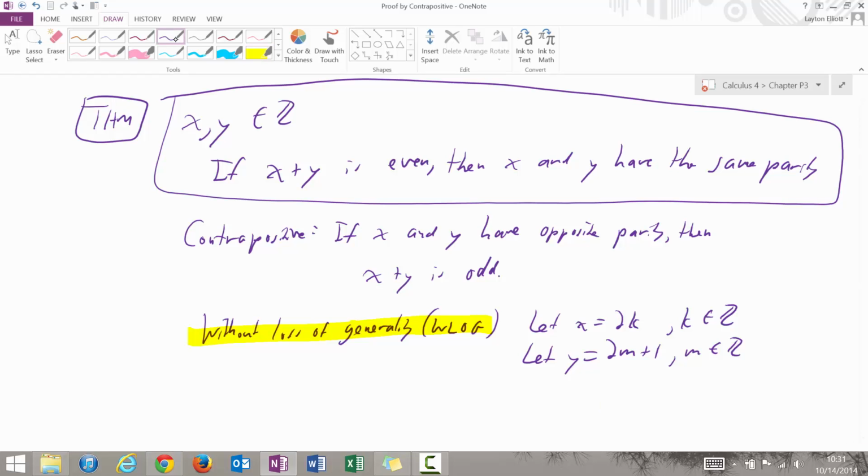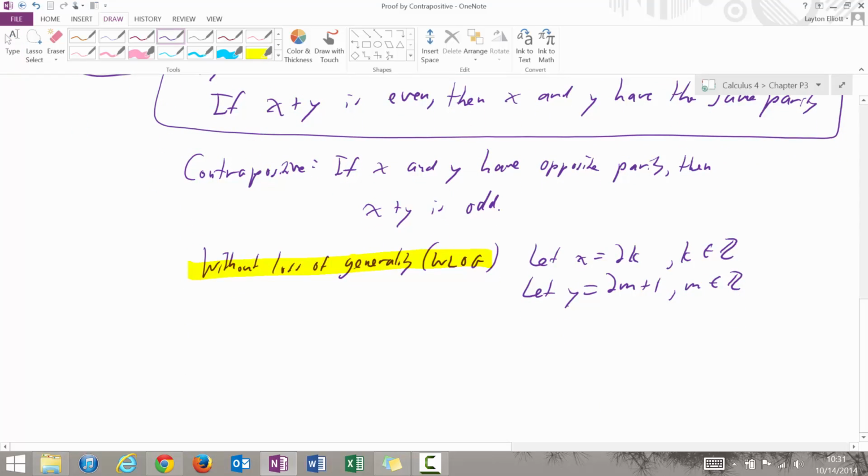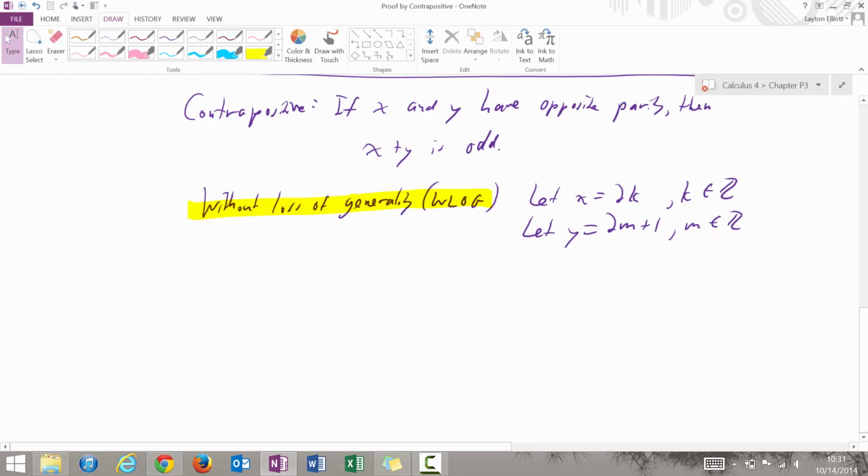If I don't write without loss of generality, then I actually have to prove this twice, even though that seems obvious to you in a proof. This is just the way of saying x plus y is equal to y plus x, and I can just call one of them 1 and call the other one 2 and not worry about which one's which. Think about statements that wouldn't be without loss of generality. If I had 2x plus y is odd, then I'd have to prove it either way. So this is, again, just a way to take care of that.